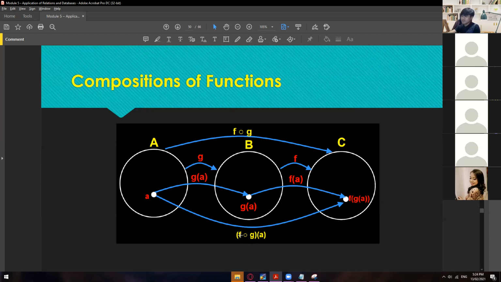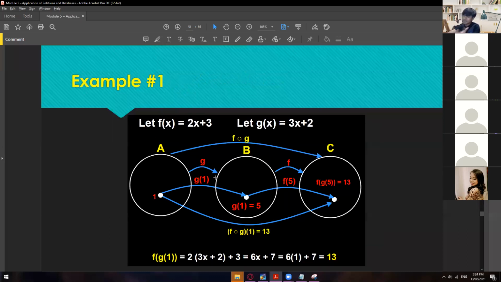Okay. So as you can see right here, we have f, g. So we have to simplify those f of g of a. So enough with that. I know that you guys are still confused. Anyway, let's have this example for you to be able to understand what this f of g of a is. So now we have here the values of your f and the values of your g. The one thing that we need to check first is the value of your a.